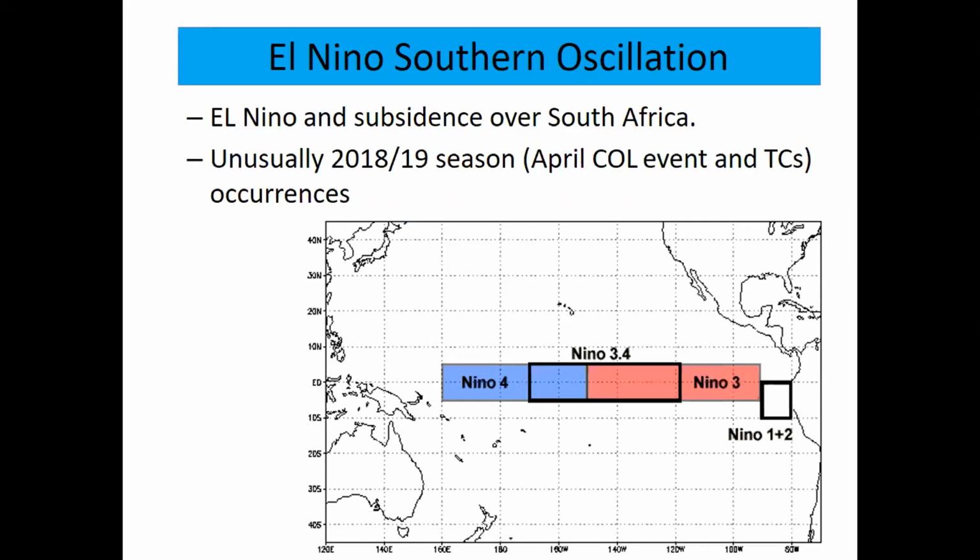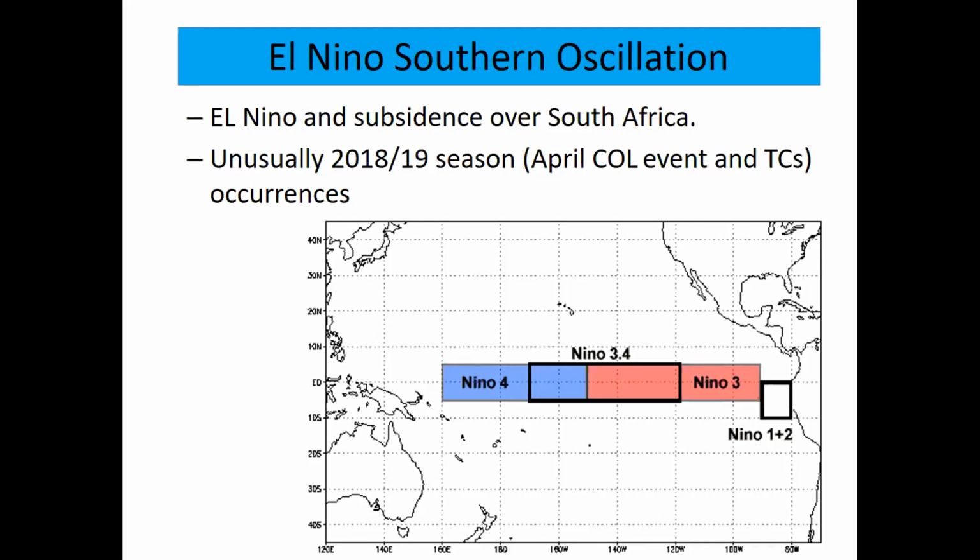Now let's try to understand that the 2018-2019 season was an El Nino season. I did mention that I will speak about what we mean by ENSO, which is the El Nino Southern Oscillation. The sea surface temperatures over the equatorial Pacific, when they maximize over the whole region, tend to alter the circulation of what we know as the Walker circulation over many regions in the globe. The whole equatorial Pacific will have high sea surface temperatures, and this will relocate the positioning of subsidence and convergence along the Walker circulation.